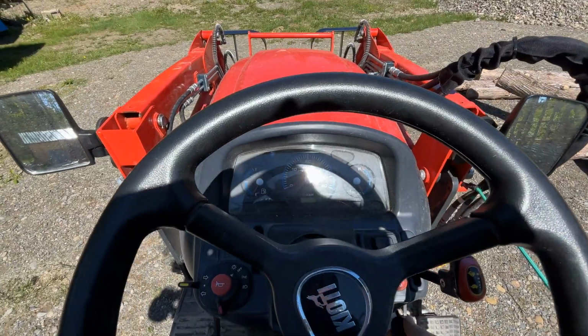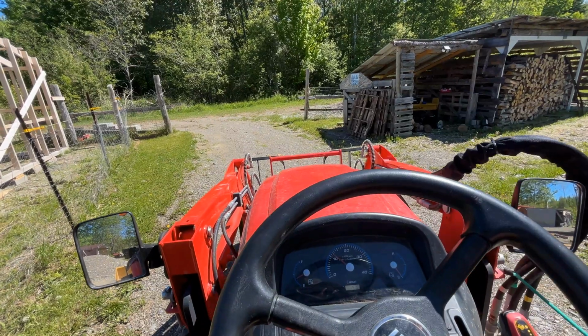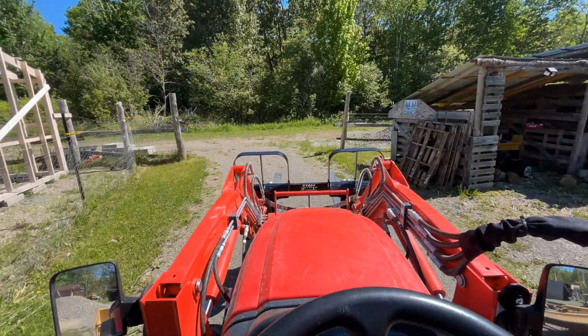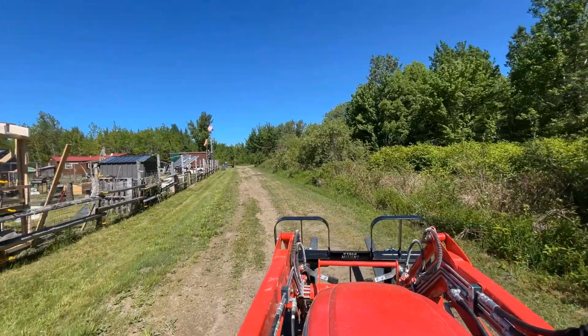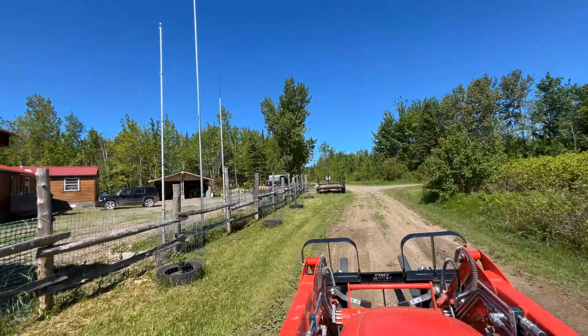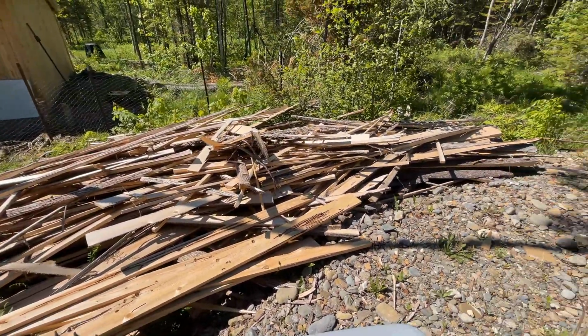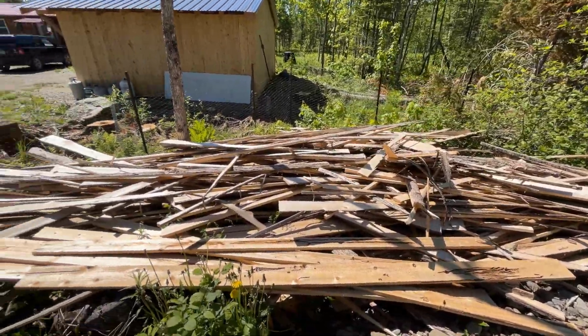Before we get started today, there is something I want to go do. I want to take a look at our cedar slab wood and see how many of those pieces we'll be able to use on this project. What I'm specifically looking for is anything that is at least 7 feet long and about 4 or 5 inches wide. So let's go take a look and see what we got. All right, so this is what I have to choose from. I'm going to go through this and see what I can find that's at least 7 feet long and about 4 inches wide.